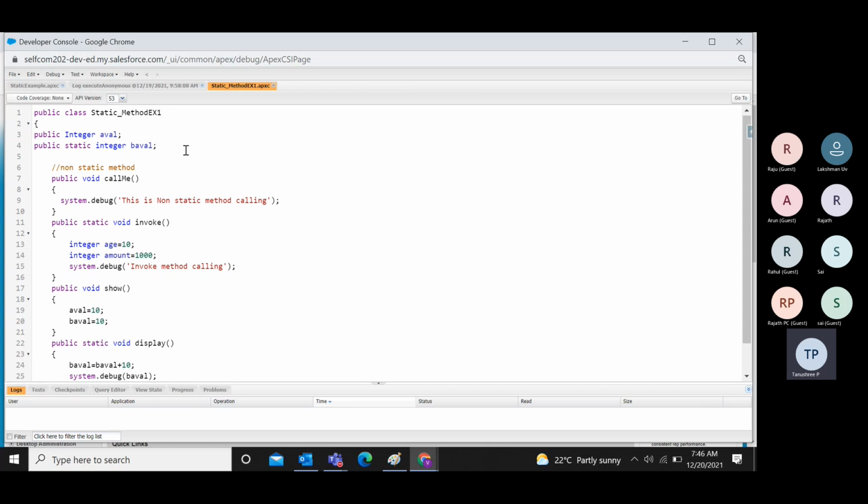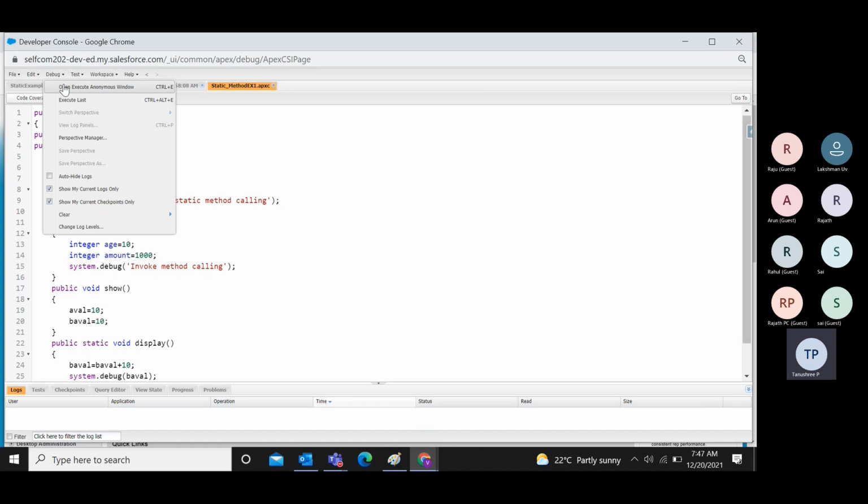If any static is there, it will initialize the values and allocate the memory the very first time. However many times you create objects, it will point to whatever was created the first time. Write down this one. We'll see how to call this one.